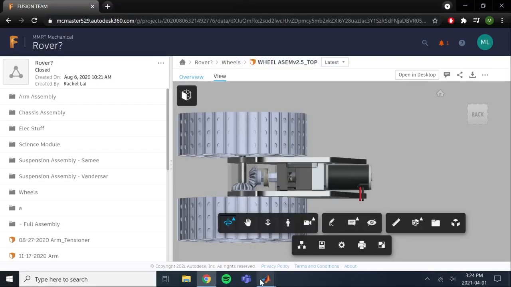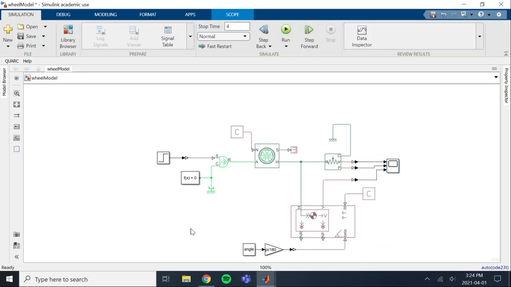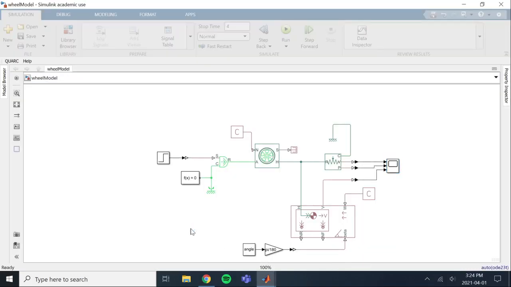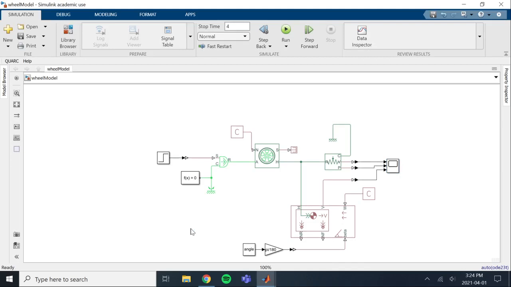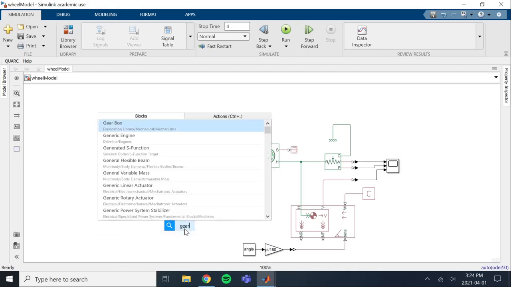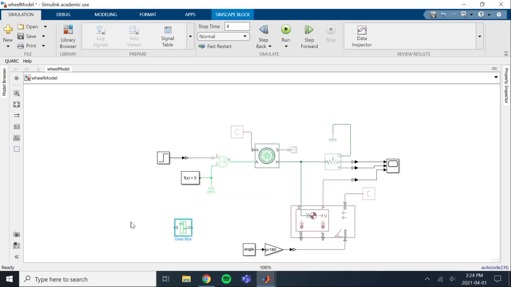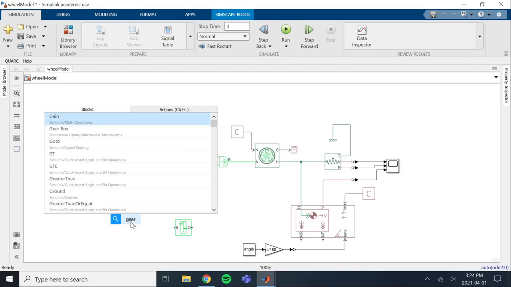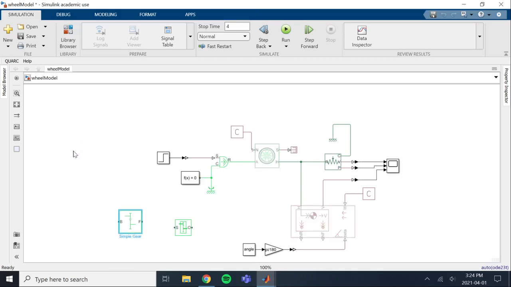So in our case, we're just going to guess at what kind of efficiency we're going to be outputting from that. So to add in these gears, we are going to type in gearbox, and then gear, and we're going to go to simple gear.